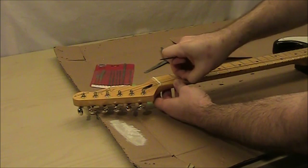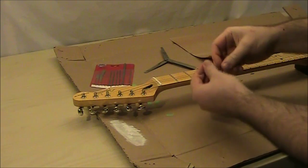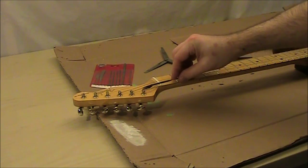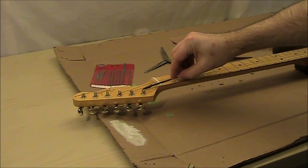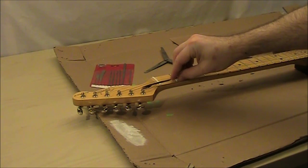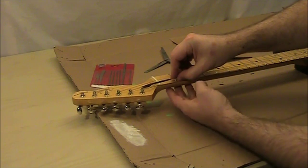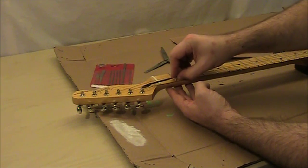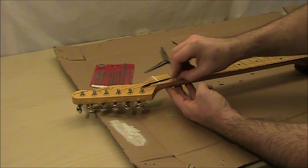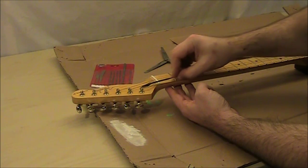So what I'll do is lift the string out of the nut, just get it off to the side, and then use this guy at an angle that roughly approximates the way it drops. Now there's the angle that it drops on, but I don't really want that. I certainly don't want flat like this, so I want somewhere in between. So I tend to just set my fingers underneath it and rub them on the fretboard while I'm dragging the file in the groove, and I'm sort of twisting the file a tiny bit just to make sure that I'm getting more of a V groove. I'm rocking the thing back and forth, side to side.